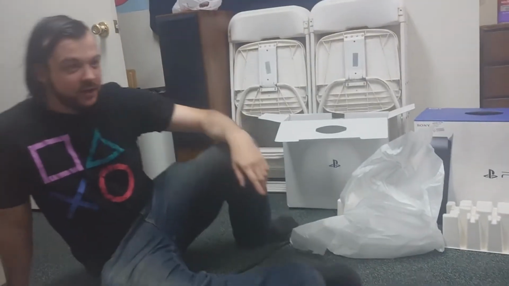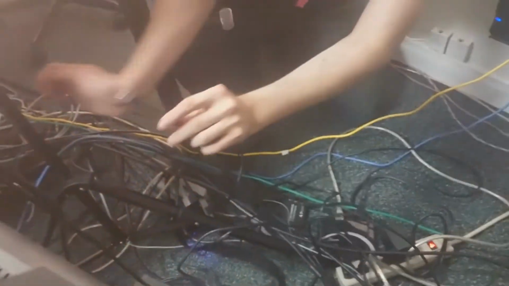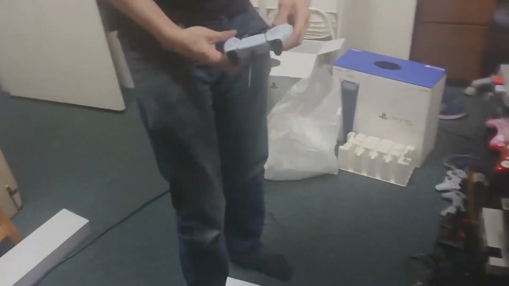What we're gonna do next is plug it in. Okay, thank you. I don't even think it's long enough to reach where I need to reach. It's not. Important thing to know, your PlayStation 5's HDMI cable is very short and might not actually reach where it needs to reach. So I'm using the PlayStation 4 HDMI cable, and that works just fine. USB-C is so much better. Let's take a look at what starting it up looks like. So you do hit the power button on the system.